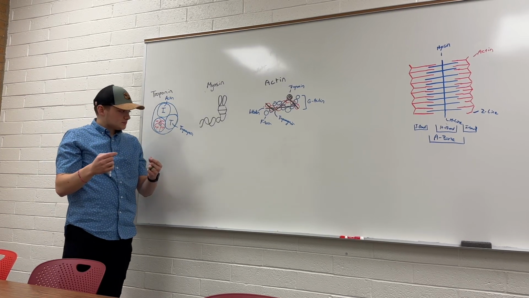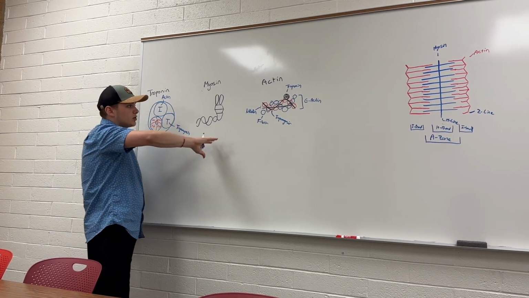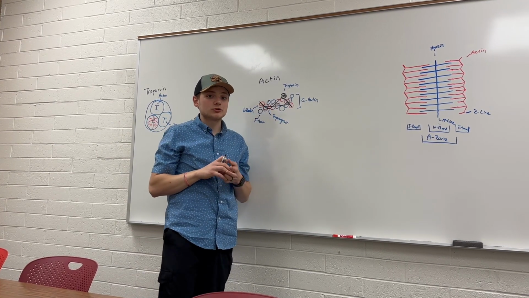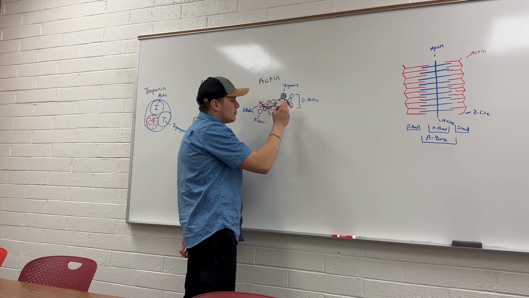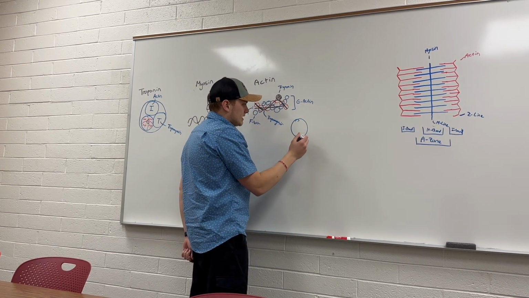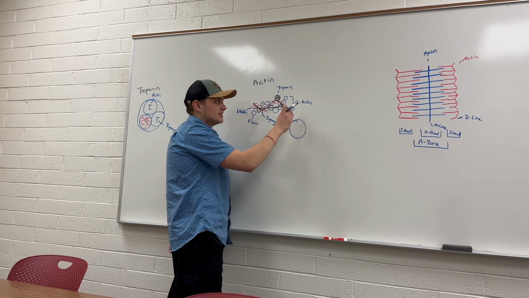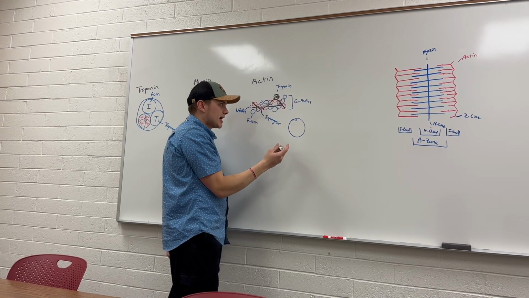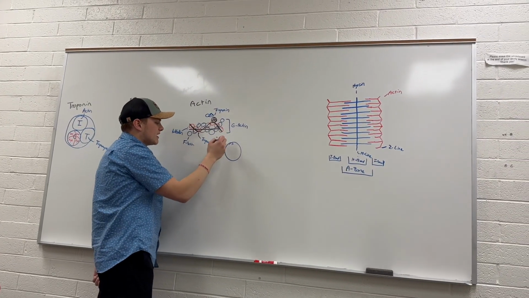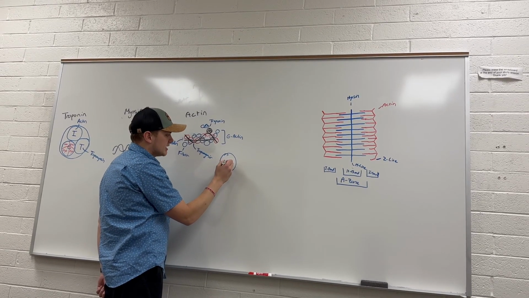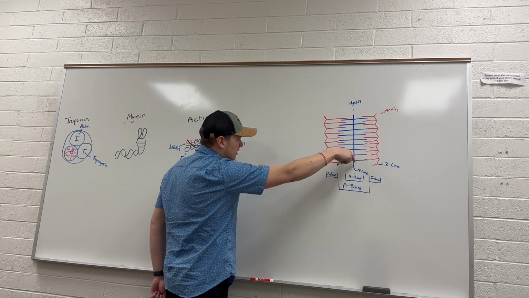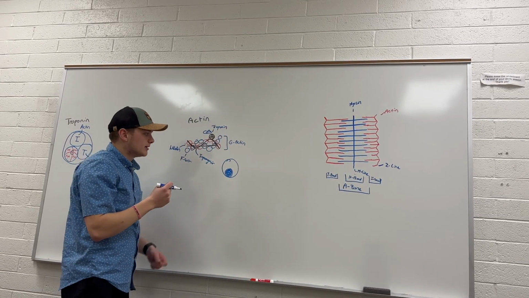When they are bound, our entire actin molecule is going to undergo a conformational shift where our myosin binding site, let me draw a larger actin molecule here. So let's say this is an inactivated actin molecule because there's no myosin binding site, but then calcium comes and binds to troponin. That binds there, and this little circle on the back side is going to come, and this is where myosin, which is the blue part over here, is going to be able to bind to actin to be able to yank on it.